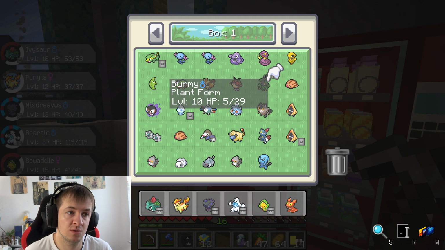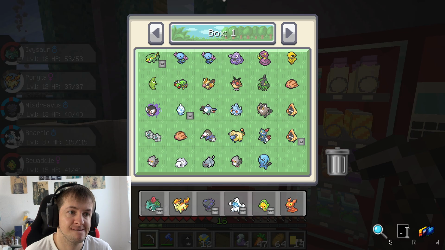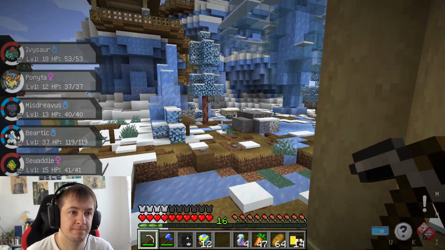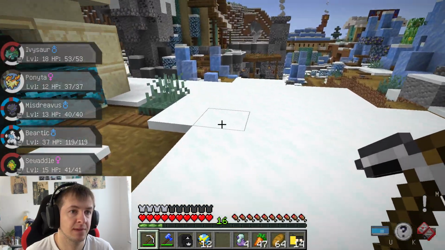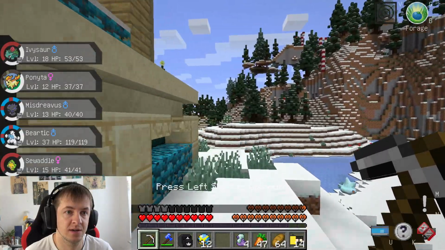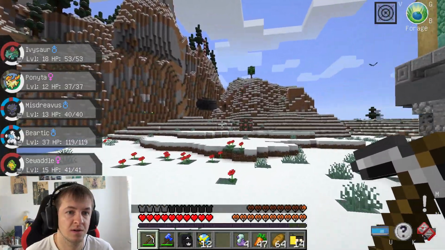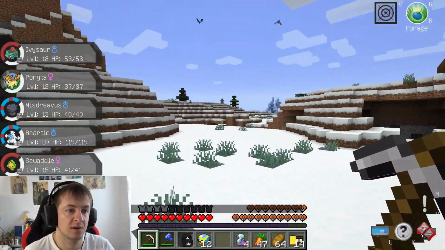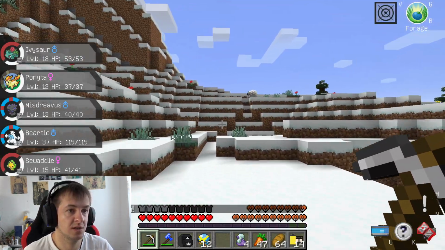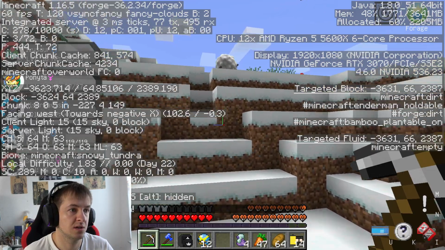That one's really cool, Burmy. But... Yeah, I don't think I have a single flying Pokemon. Alright then, we are going somewhere. Let me think where we can go. Oh. Super Potion. That's good.